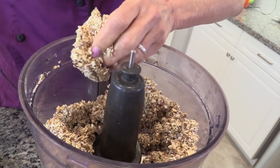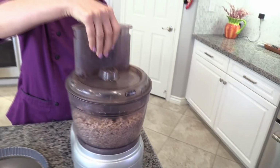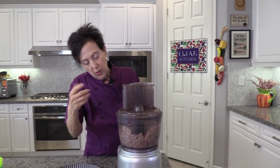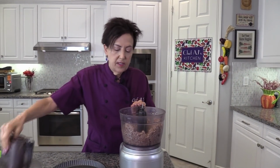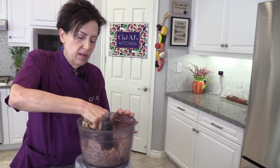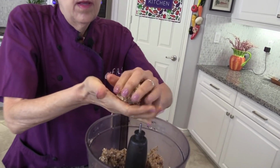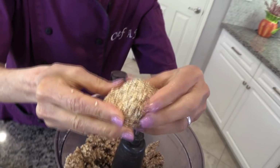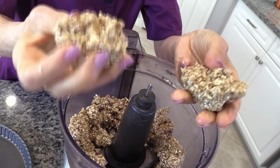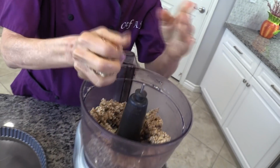I'm going to run it a little bit more, okay? Just a little more. So you want to run this until the food processor starts slowing down, and you know it's ready because if you grab some of the dough and you can make it into a little ball and then you try to break it in half, I call this the break point, and it doesn't crumble, you know it's ready.